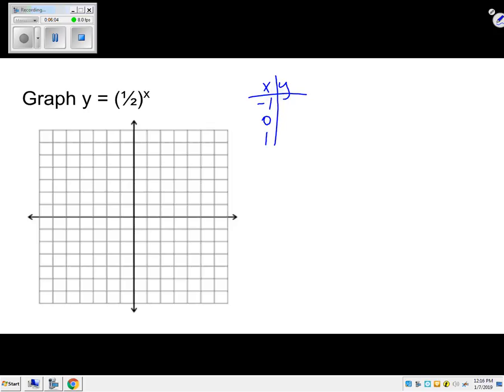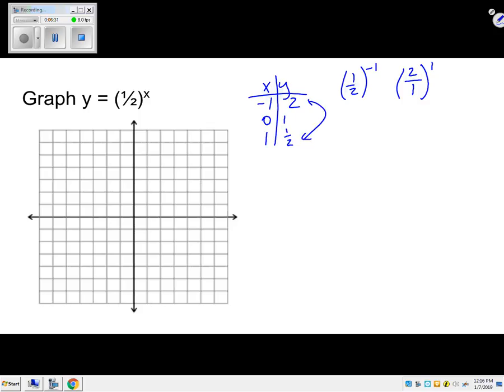Now, I still think it's going to be easier starting at the bottom down here with 1. If I plug 1 in for x, of course I get just 1/2. (1/2) to the 0 power. Well, anything to the 0 power is 1. And then (1/2) to the negative first power. How does this make sense to you? Remember, if something's raised to the negative power, whatever's in the denominator comes to the numerator, and whatever's in the numerator goes to the denominator. And that gets rid of the negative. So this is just going to be 2.